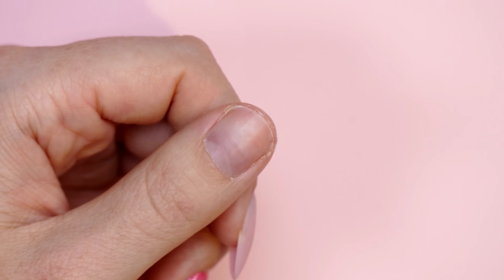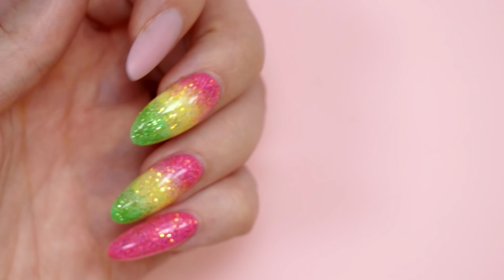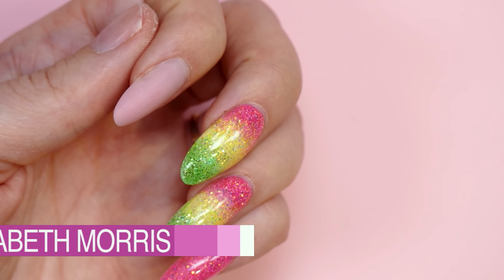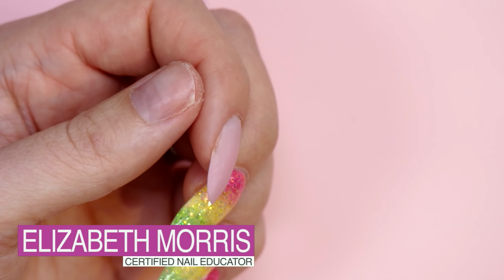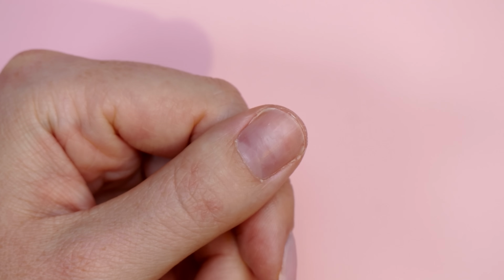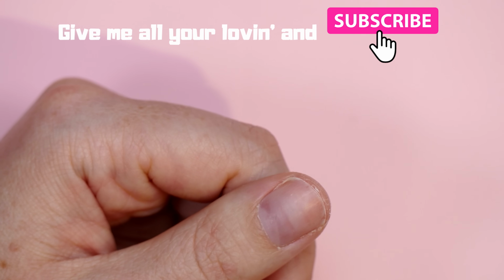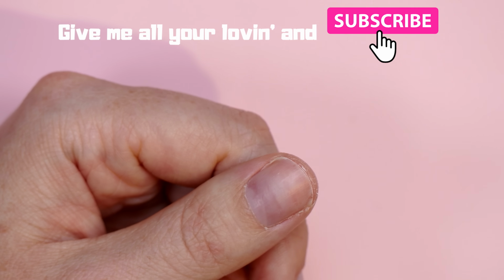Hey guys, Liz Morris from the Nail Hub here, and I was in the process of doing my nails in this really fun glittery summer squeeze collection from My Elegance. And I started doing an extension on this finger, and then I was like, you know what? I always show extensions. I always show how to do long nails because that's kind of my whole thing. I love doing gel extensions.